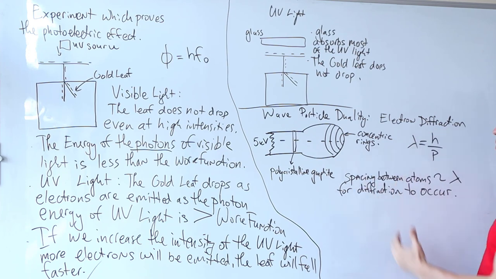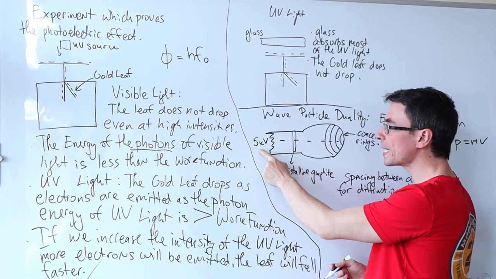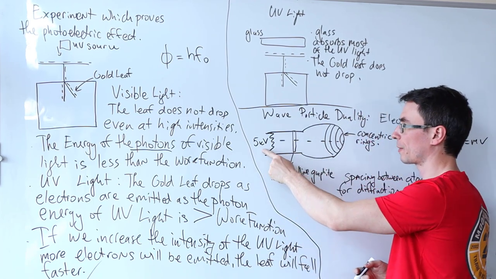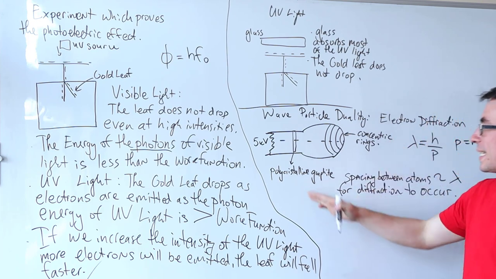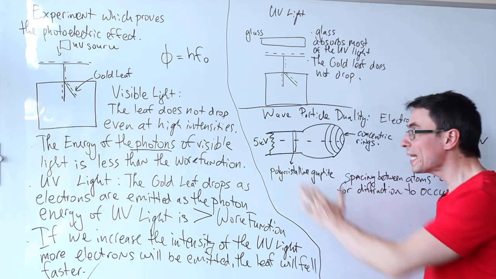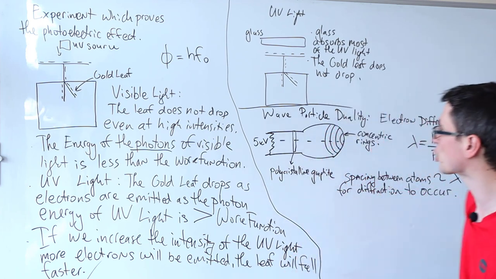One final experimental arrangement that we're going to revise is the arrangement used to demonstrate wave-particle duality. Remember, the de Broglie wavelength of a particle is given by H over P, where H is Planck's constant and P is the momentum of a particle. Now I can accelerate electrons with a really high voltage of around a few thousand volts. In my lab we have one which is around 5000 volts. We accelerate them straight at a thin polycrystalline graphite sheet. When the electrons pass through the thin crystal, the spacing between the atoms is approximately equal to the de Broglie wavelength, meaning that electron diffraction actually occurs. And this electron diffraction is shown via concentric rings that you can see in this arrangement.